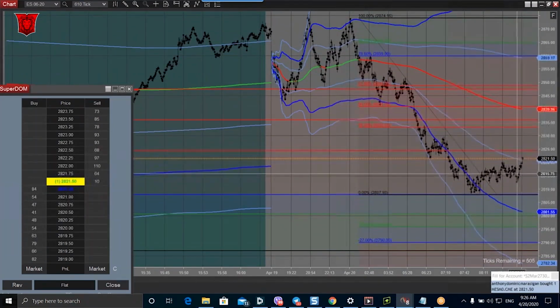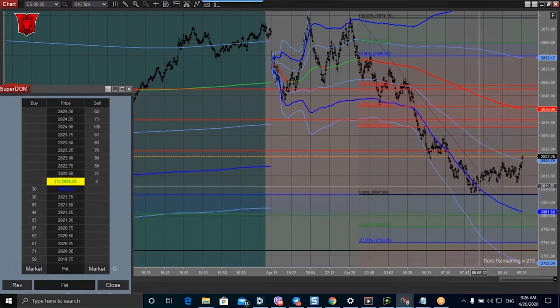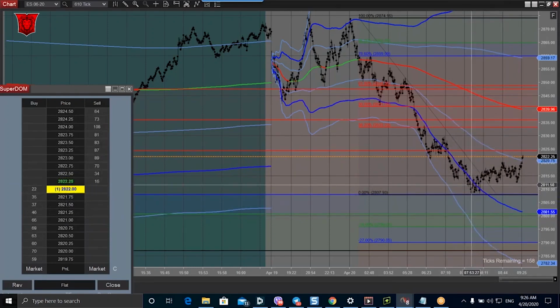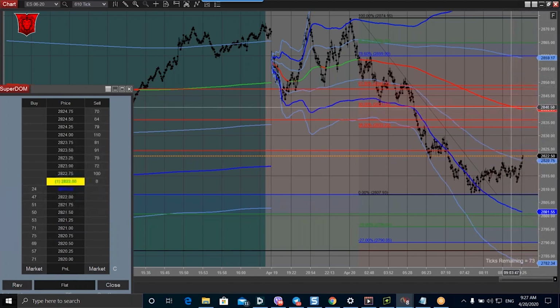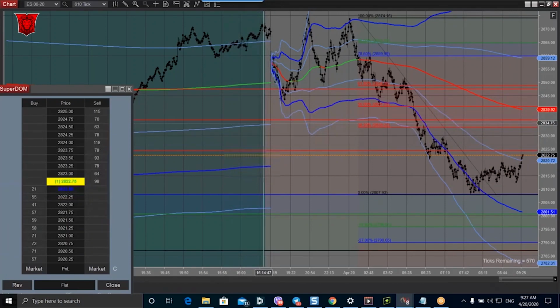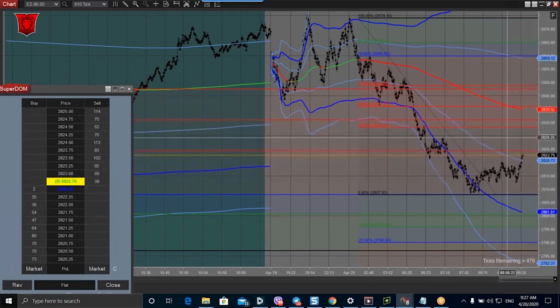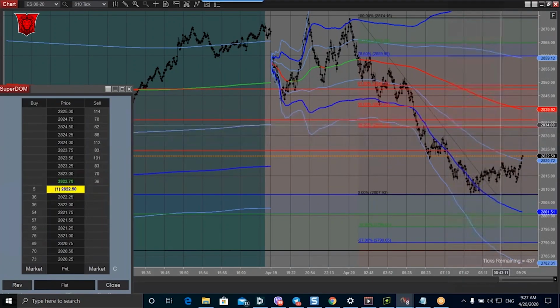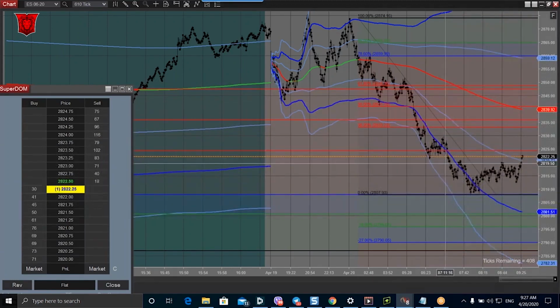I'm looking at this to basically go back to retrace around this level, back to the VWAP, since we're already at the extreme. We're at the minus two deviation, so I'm looking for this to at least go up to here. You can see there's a retrace level right there. This other one is a retrace level from last week. I need to take that out. But anyway, right here is the retrace levels. So I'm looking for that to at least get up to either here or here and come back down again. We'll see if that's going to happen.